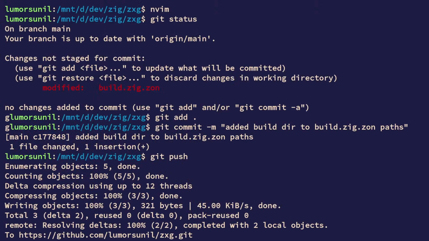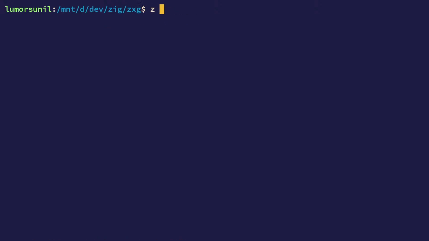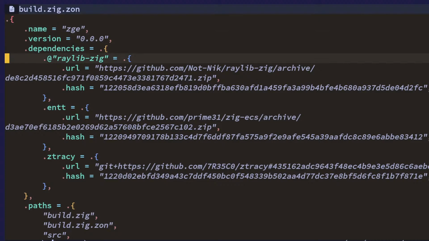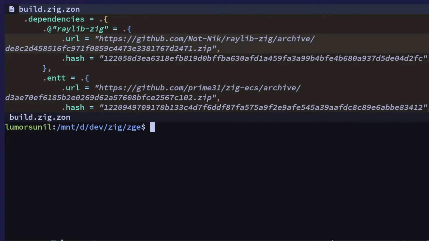So next up is the physics or the game engine. And this one we know works. Entity, I have no idea if, I'm pretty sure that has this latest one. Z-Tracy, I'm not sure, but we're not using that right now anyway. So I'm just gonna, okay, we'll keep this around. We'll remove you.